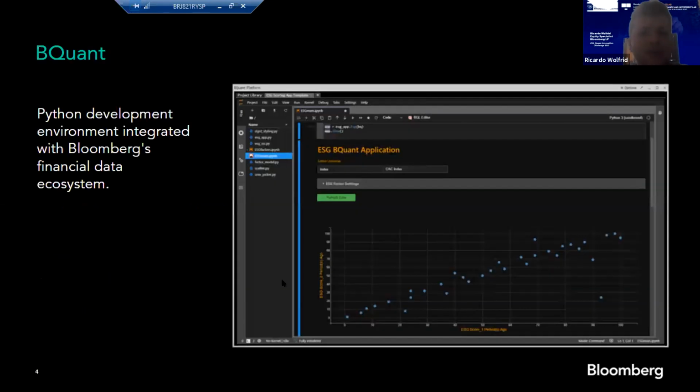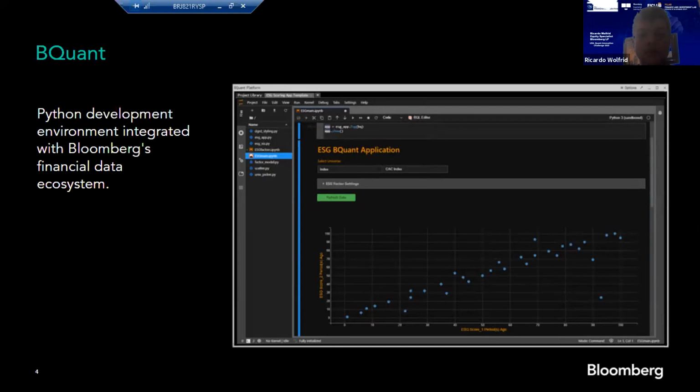Okay, but what is BQuant? BQuant is a Python environment integrated with the Bloomberg financial data ecosystem. Nowadays, when we are talking about financial analysis, we are dealing with a huge amount of data, so it became necessary to create a tool that is able to analyze this big amount of data.